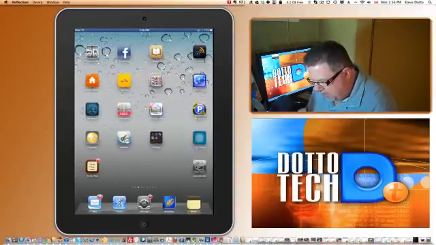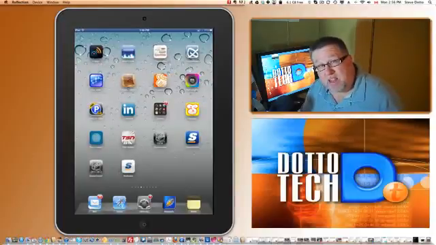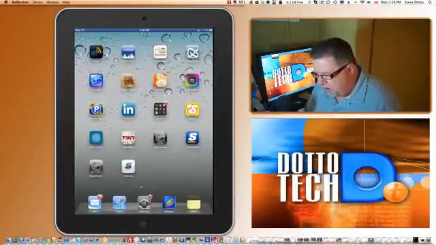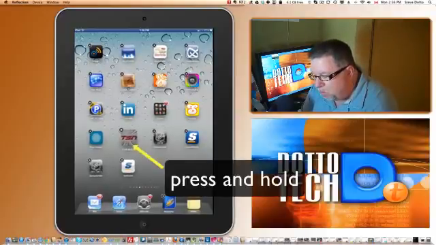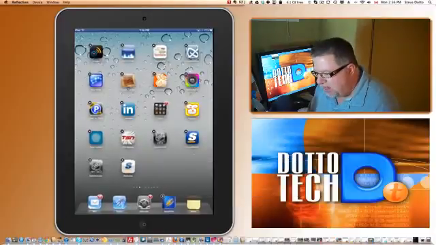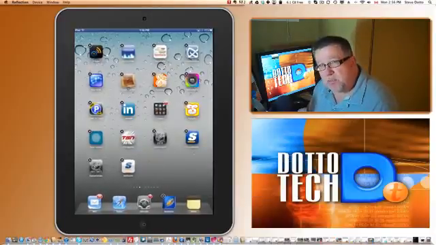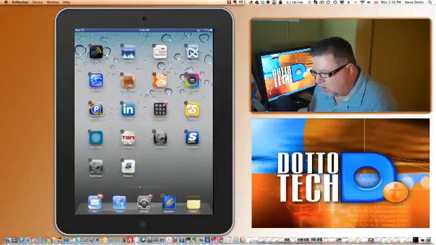I've actually just set up and downloaded a whole bunch of different sports apps. So let's make a cluster of all my different sports apps. So all we do is we tap on one of the icons and hold our finger down, and that puts us into an editing mode, allowing us to reorganize them, move the apps around, and basically create some structure.